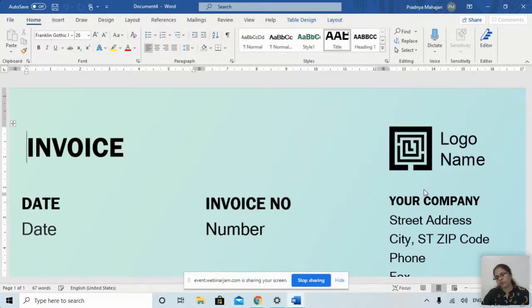Especially so in a business environment, you will need to create a lot of documents, and each of these documents has a different format. So a purchase order looks different from an invoice, which is different from a receipt. A letter of appointment is different from a memo, or a resume submitted for a chief information officer's position is different from that of an HR executive.